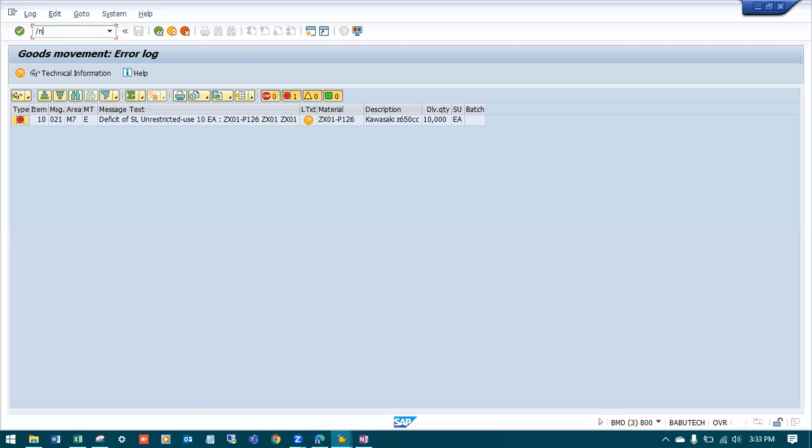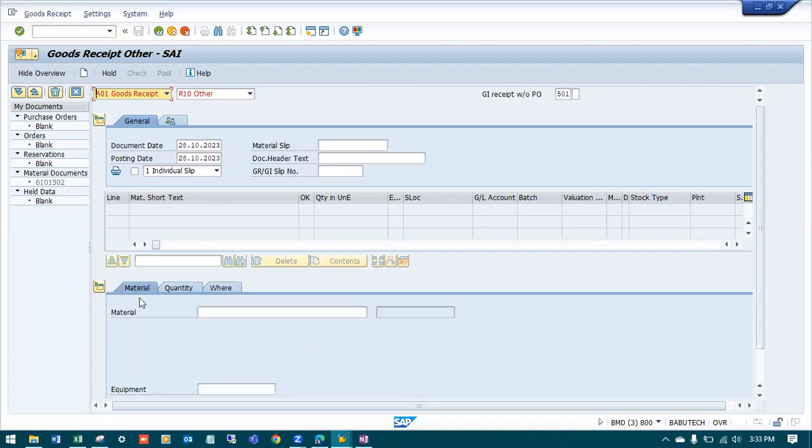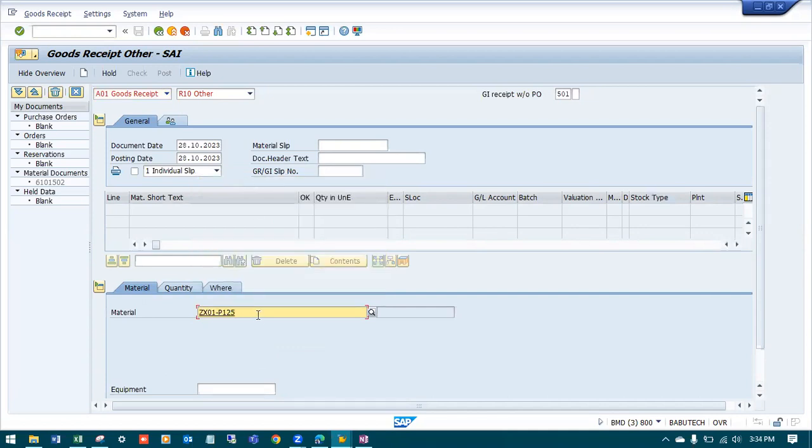Normal stock expansion, MIGO. Goods receipt, other. Here material P126. Quantity we need is 10 pieces.